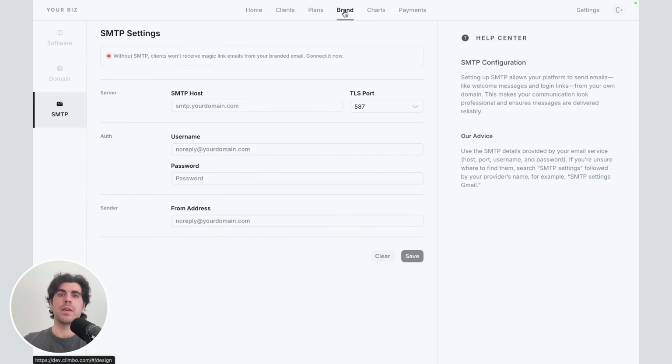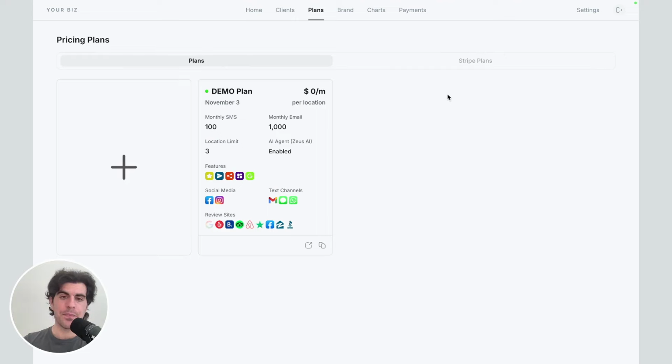All right. So the first step is the pricing plans. You have to create your pricing plans. As you can see, we have two different types of plans: standard plans and Stripe plans. Standard plans are the plans that you can create without a Stripe integration. They work like the Stripe plans, but do not have the automated features for your clients, such as the automated plan update and the automated switch from a trialing status to active status. So standard plans require more manual work from your side.